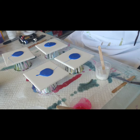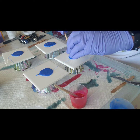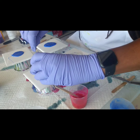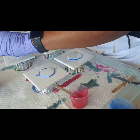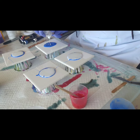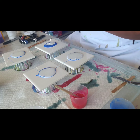It looks like bubblegum. Oops, too much. It's coming out in huge globs because it's getting hard. So I'm still gonna try to make it work. If you don't see this video, it means it didn't work. Yeah, it's coming out in huge, ugly globs. Oops, and that one keeps moving. So this stuff's expensive too. I don't like wasting it.